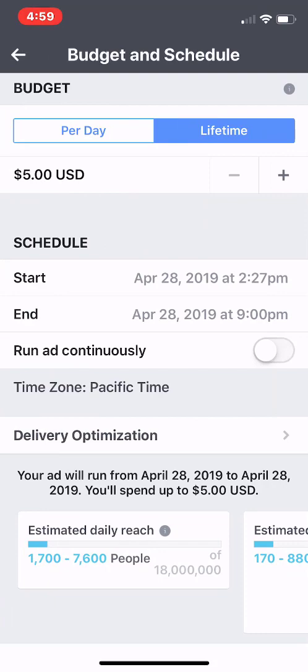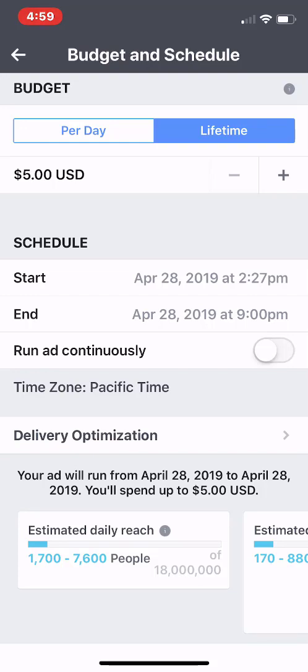And now look what it says at the bottom, estimated daily reach. If you remember from the computer, we were only going to reach 1,600 or 1,800 people, I believe. And now look what it says. Estimated daily reach, 7,600 people. So what we've done is we've literally quadrupled the reach. We're getting the most bang for our buck. We're reaching so many more people. We're going to get so many more phone calls, so many more job forms, and of course, get so many more sales and make that much more money.